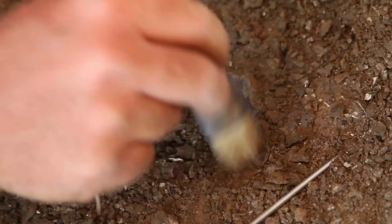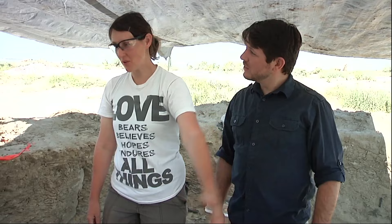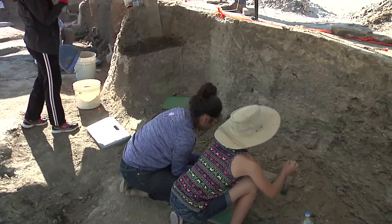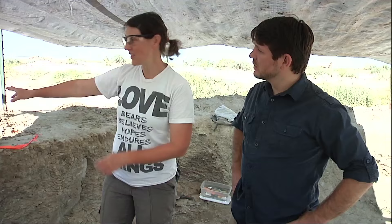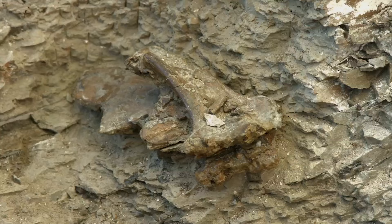This quarry has been open since the dig began, and this wall actually started way back there, and we've moved it all the way up season by season. We try to keep everybody going about the same pace in this direction. That's helpful when you're digging next to somebody and you find a fossil that goes over where they're digging — it's helpful if you're working at about the same rate so that you get to it around the same time.